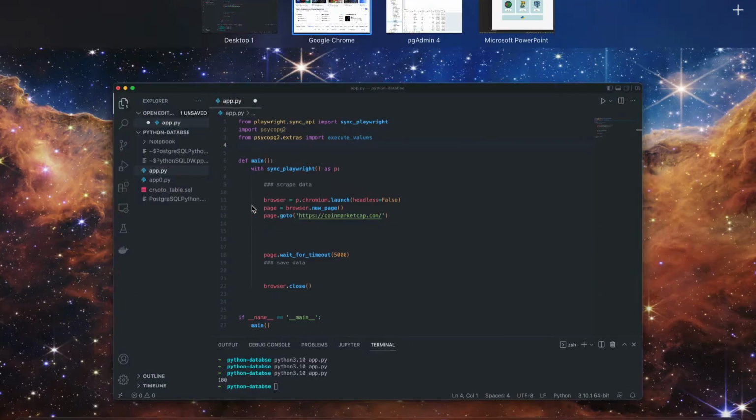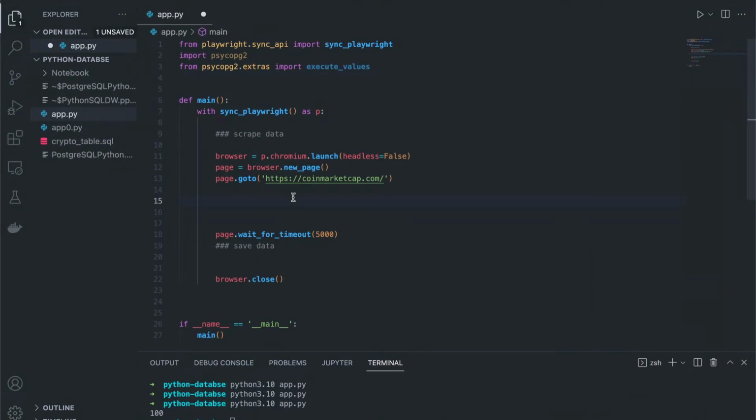So if we go back to our script, let's add a comment here, scrolling down, and then the way we achieve that is usually with the wheel function.